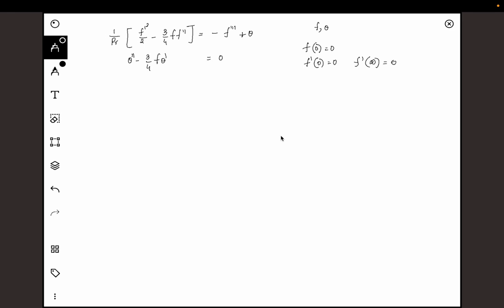Similarly, theta is my non-dimensional temperature. Theta is defined as, so you have at the wall, you have this equal to 1, and very far from the wall, you have this equal to 0. So how do we solve such kind of equations?